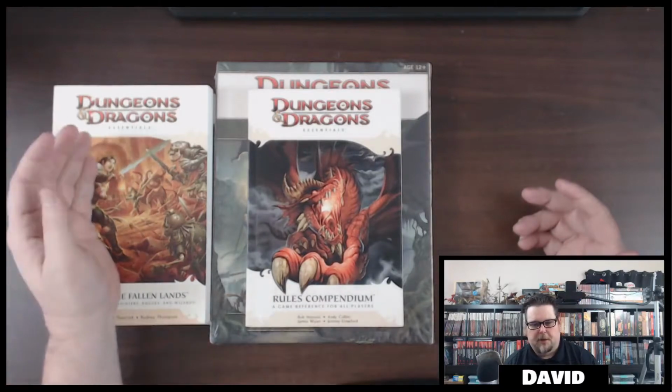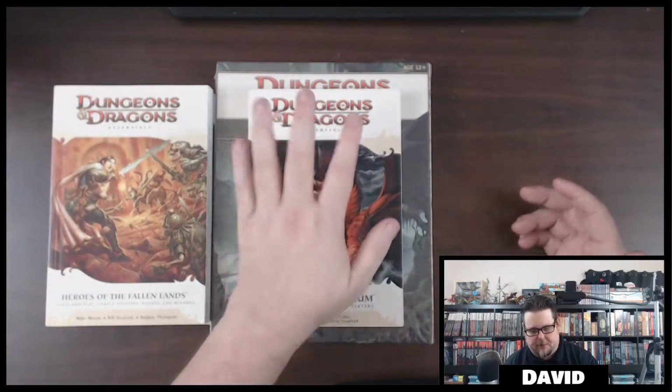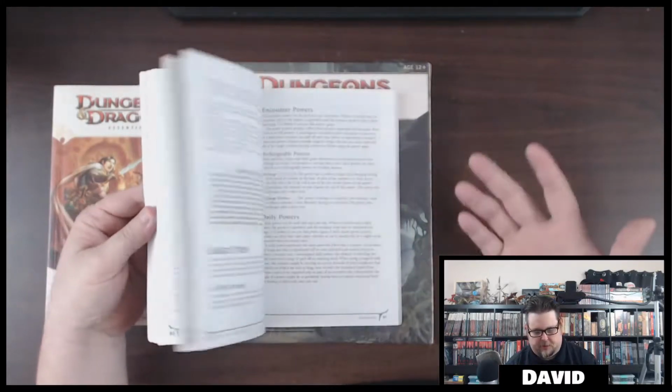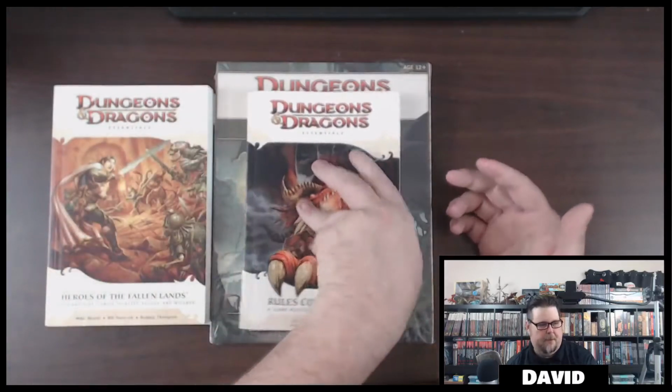Feats, all kinds of ability score improvements. Nothing is optional in Essentials. Everything is level based. So I mean, it's really good. I really think it is. And a lot of the conditions, like I said, were taken out of the powers and stuff. So this is the Rules Compendium.